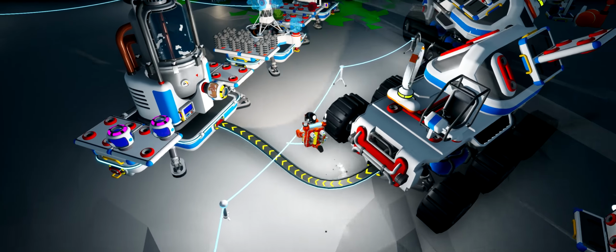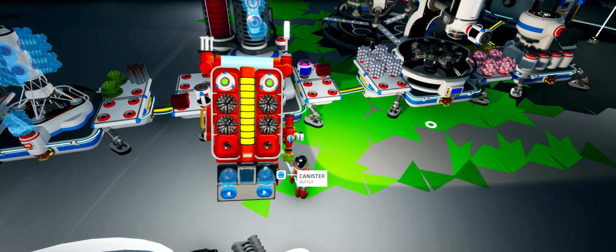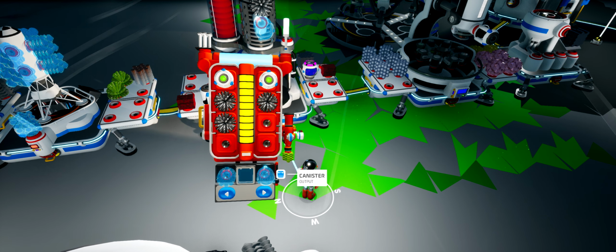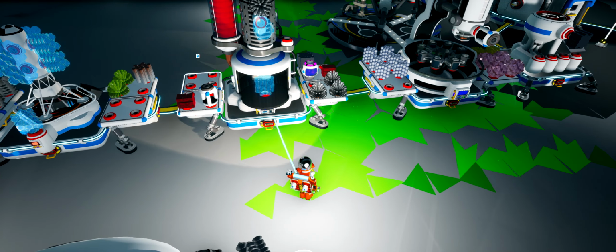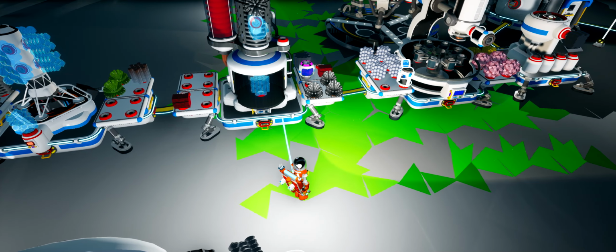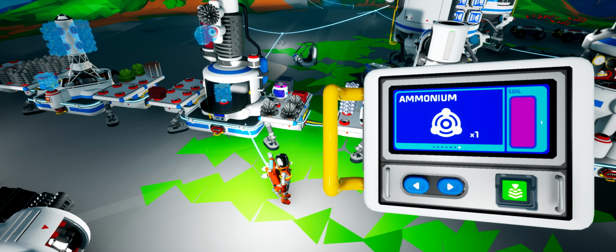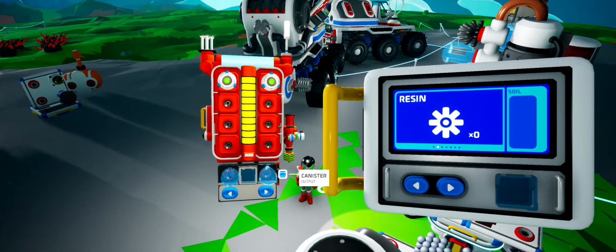Okay. Let's go ahead and take that on over here. Figure out what we're doing, because I get confused sometimes. And I don't know what I'm doing. Okay, let's put you where you belong, which is right there. Let's order some resin, shall we? Yes, maybe. That sounds good to me.